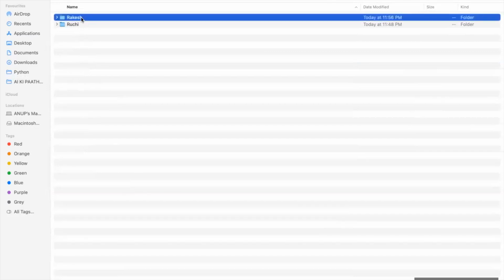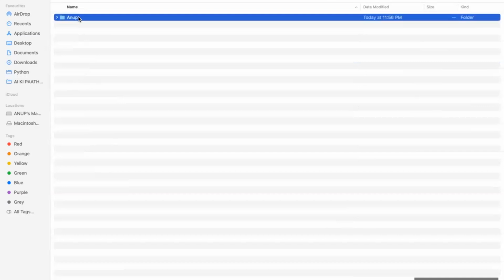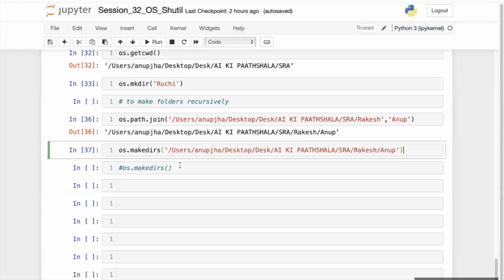And inside this Rakesh, one directory called Anup has been created. Do you understand this? Guys, do you understand this? Yes. So this is the way to create a folder or directory inside a directory.